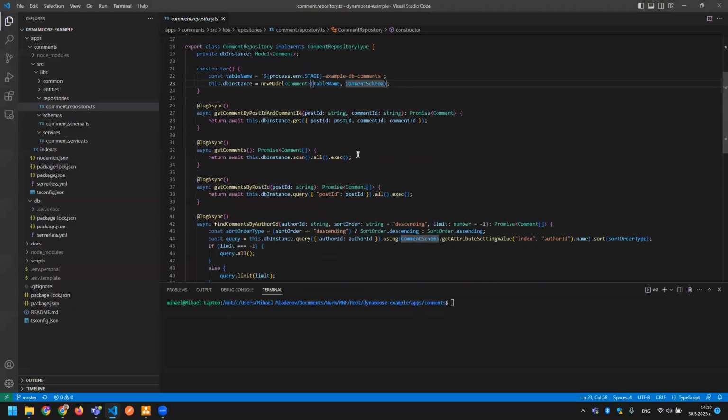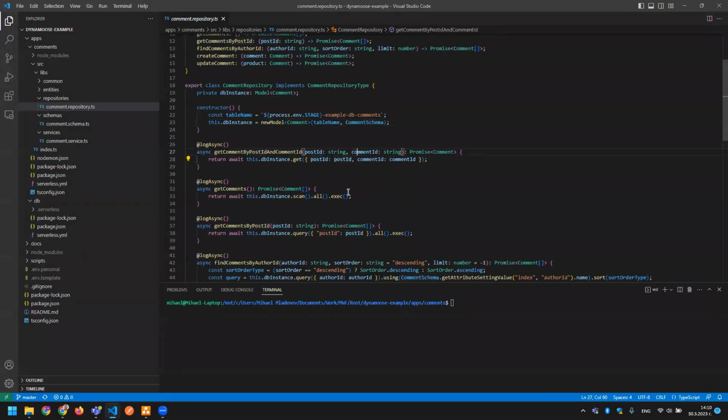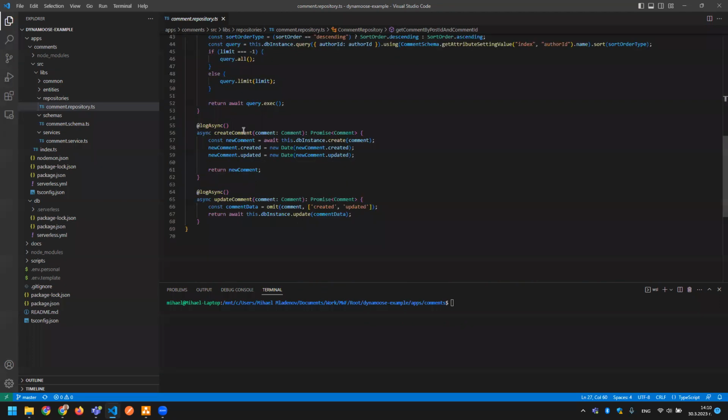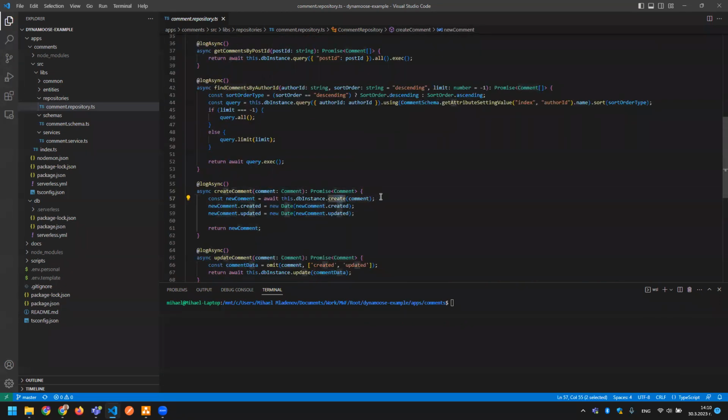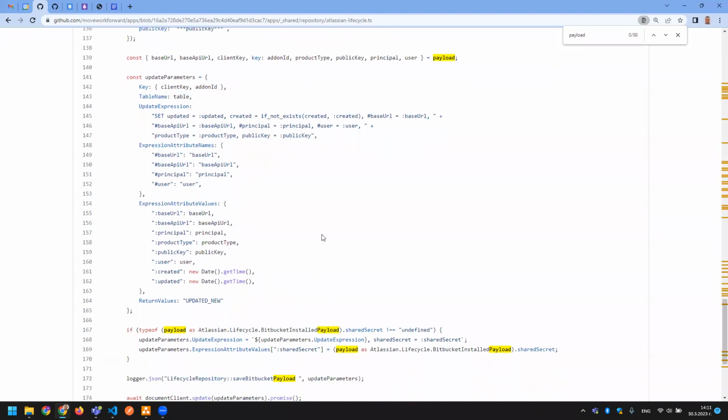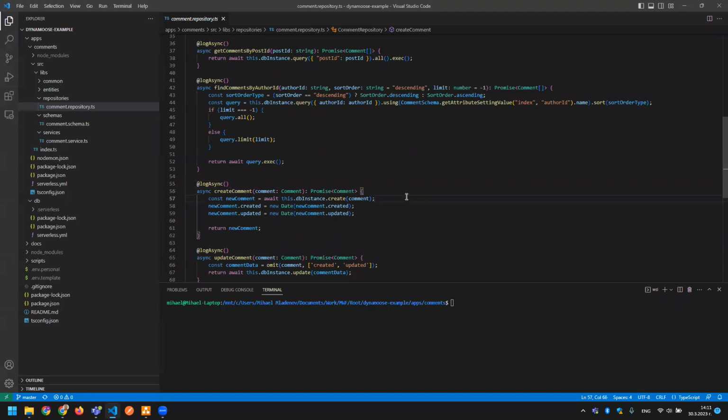Here, what we are doing is expecting some object to come in, for example a single comment. Let's say we are creating a comment, and we are just using a method. So we are invoking the create method of this library, and then it does everything behind the scenes. Behind the scenes, it actually creates these objects. It does all the magic, so we don't have to write it ourselves.